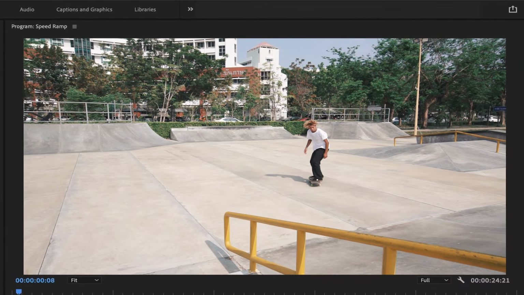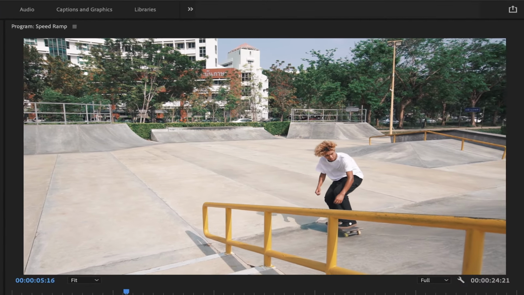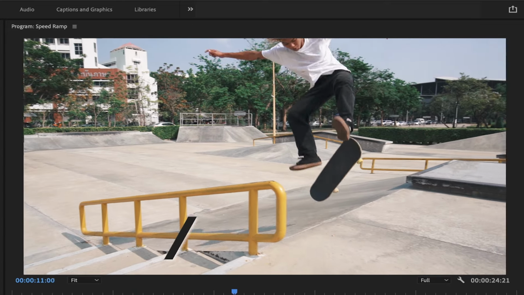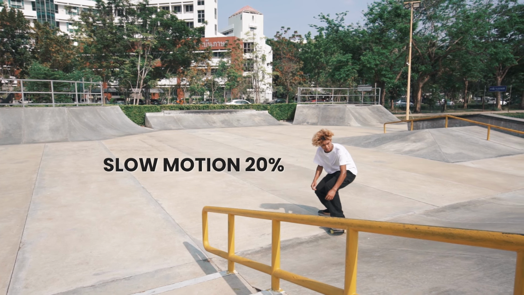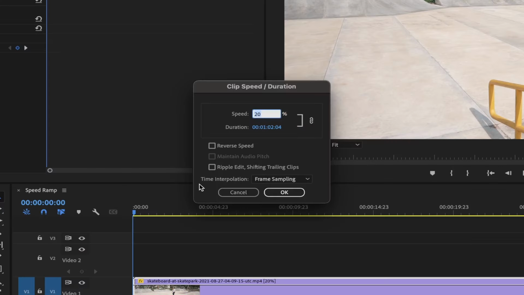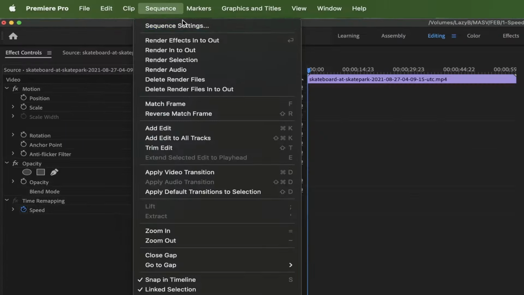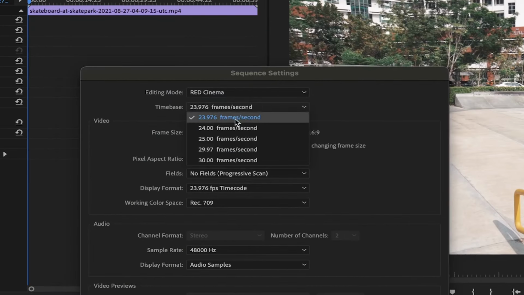But one extremely important thing to remember for slow motion: the footage that you use should be shot at a minimum of 60 frames per second. Our eyes see normal movement at 24 frames per second. So when shooting at 60 frames per second, you can easily slow it down by half without the movement looking choppy. But if you want to slow it down even further, you will need a higher FPS so you can have that smooth movement. A trick you can do if you want a super slow-mo but don't have the frames to afford it is to change the time interpolation to optical flow here. Also, don't forget to keep your sequence settings at 24 frames per second.